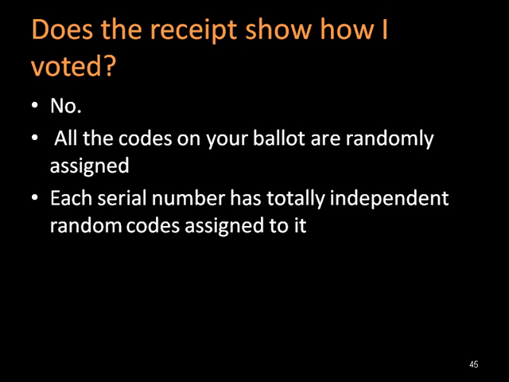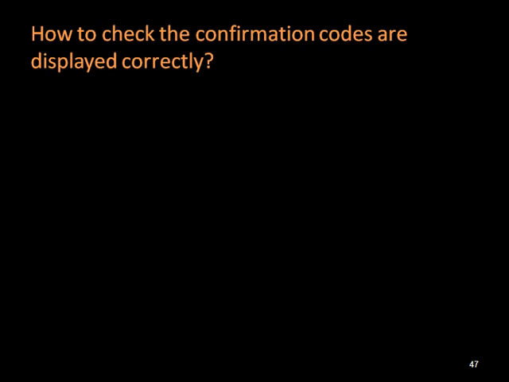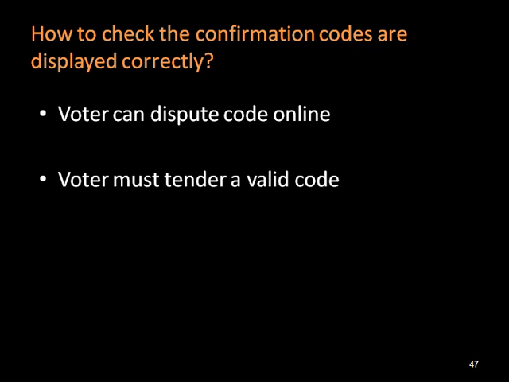Well, what happens in the situation when I write down a code and I check it online and the code that the website displays is different than the one I wrote down? Well, if the receipt that I wrote down doesn't match the public record, I as a voter can file a dispute. Knowledge of a valid code for a particular contest is probabilistic evidence that a particular code was voted for. That means to be successful in my dispute, I have to give them a valid code. But because I as a voter can't see the codes initially, all I can do is either give them a code that I really did see or try to guess one.